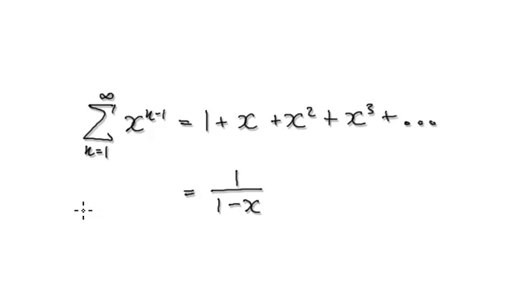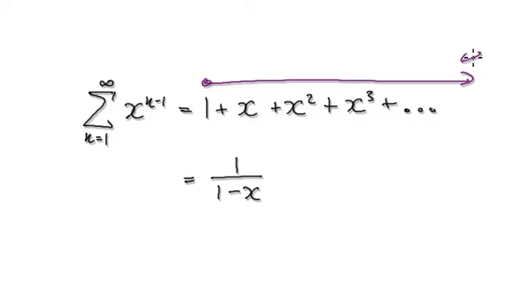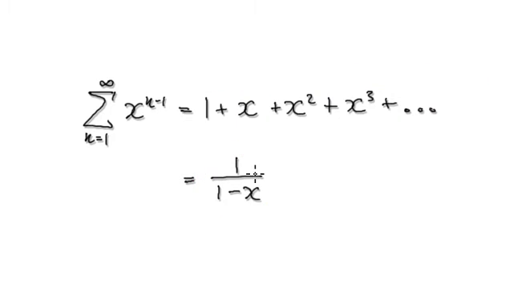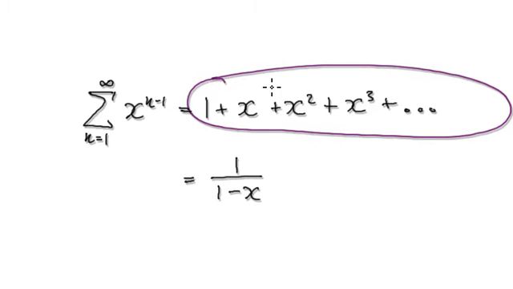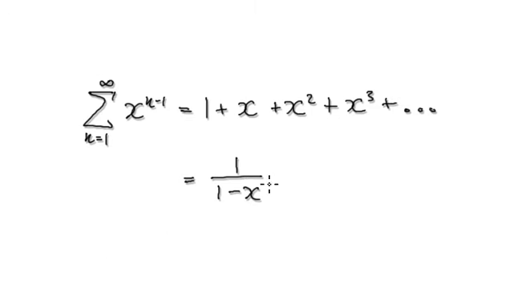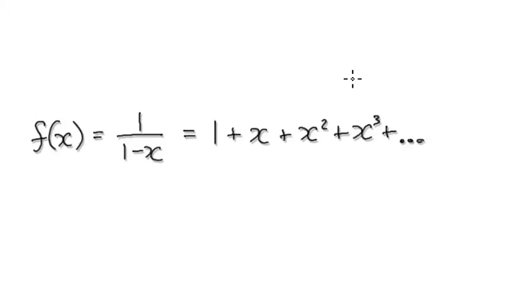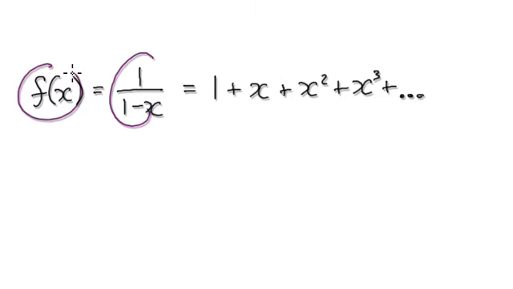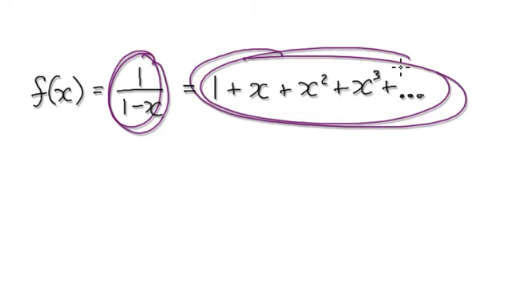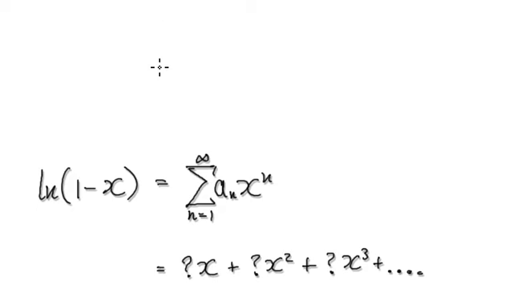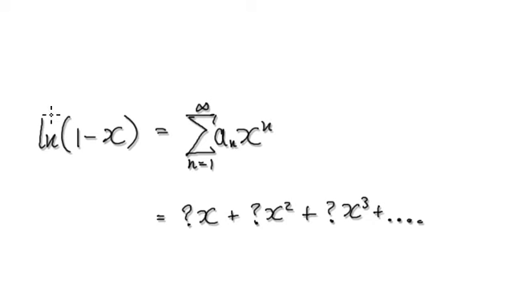So we can visualize this: the summation from the first term all the way to infinity equals this closed-form expression. This means we can say this thing equals this thing, or equivalently this thing equals this thing. I'm going to imagine this as a function — this function here is the same as this power series. And remember, back to the original question: we are trying to rewrite the integral as a power series.